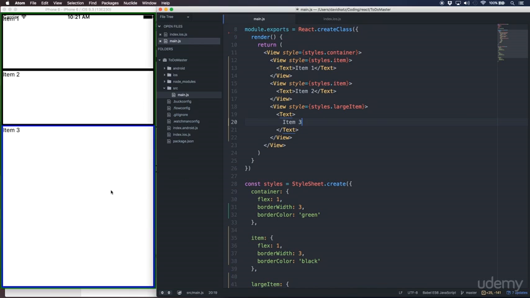You can think of flexes as fractions within a container. So this one has a flex of 1, this one has a flex of 1, but this one has a flex of 3. So there's an overall space of 5 within the entire container. So as I continue to add more flexes, it'll say, well, this one has a flex of 1, but if I add everything together, it's 5. So this should comprise 1/5.